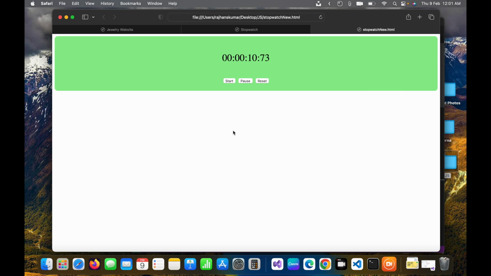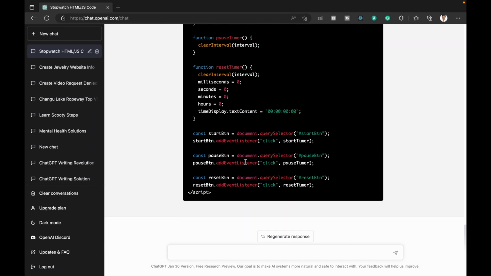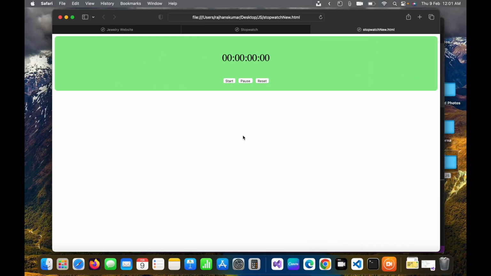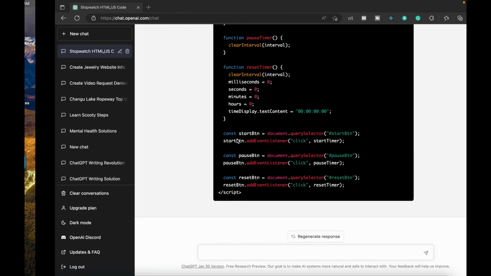So like this you can use ChatGPT to create any timer, or you can also create something else if you want. Okay, so I will show you other things by creating other things in an upcoming video. And now let's see how we can create the same thing, like a timer, in a different language. Right now I will use C# because I have the setup to run that language. Or you can use any other language.